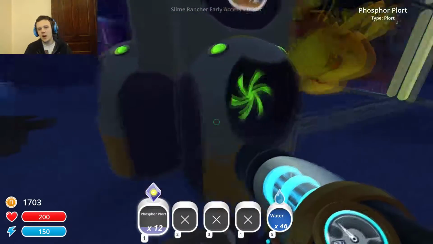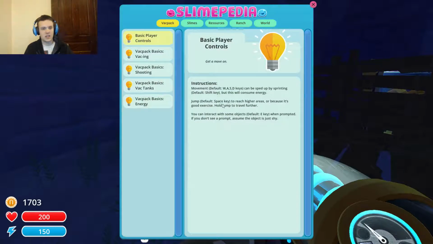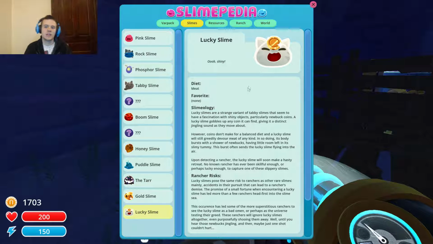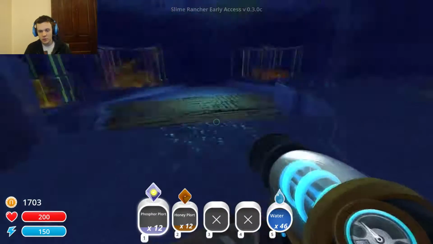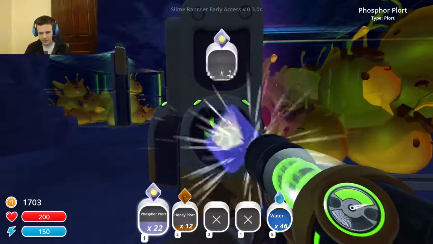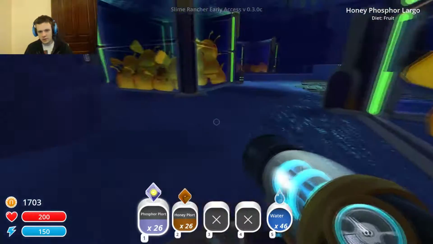Once again, while I was on my own, I ran into one of the new rare slimes, which I can show you guys. I've ran into the gold slime, but I ran into the lucky slime, which gives you money. And right here, it just says it takes meat. So if you run into them or you're adventuring on your own, I recommend carrying some kind of meat, which in this game pretty much just means carry a chicken. And you get money out of it if you shoot it at them.